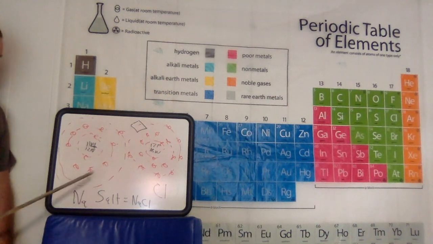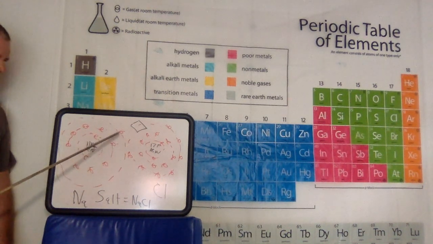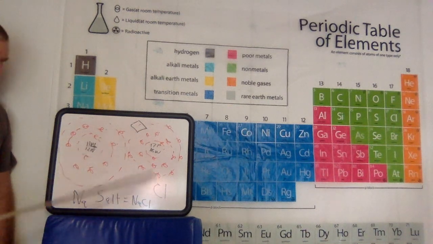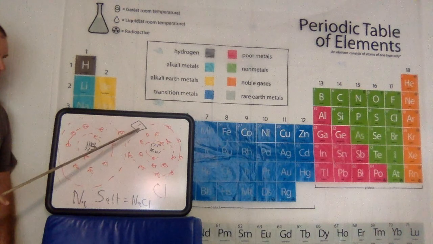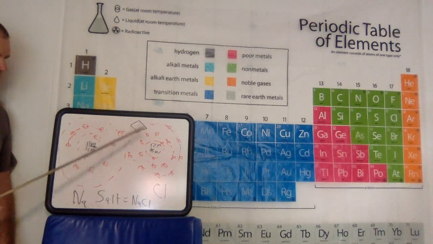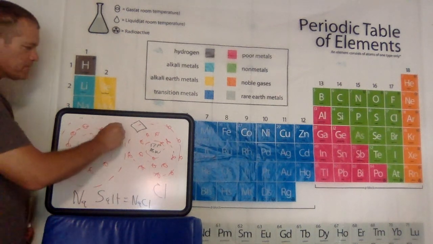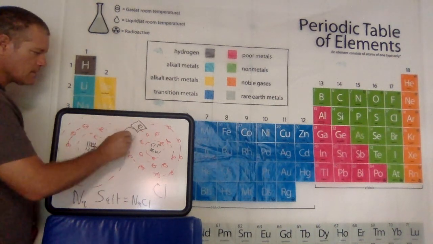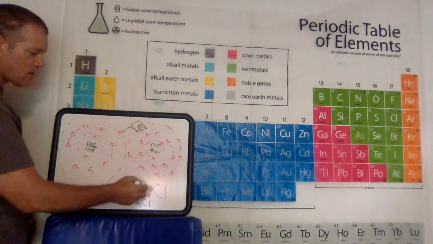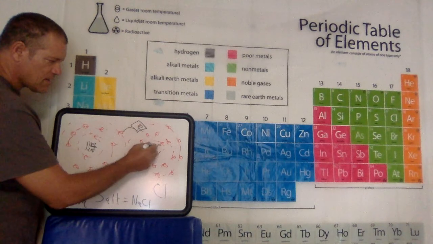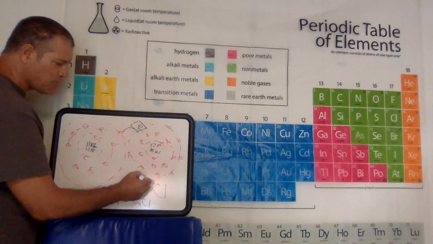The sodium says, oh gosh, if I could just get rid of this one electron, I'd do anything to get rid of this one electron. Chlorine says, gosh, I would do anything to get an electron. If I could just find an electron. Well, the sodium says, hey, take my electron. And the chlorine now has 18 negative and 17 positive, so it's a negative 1.